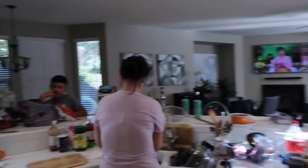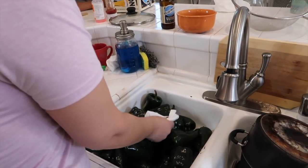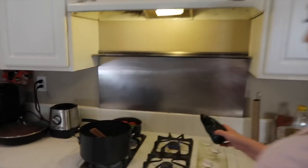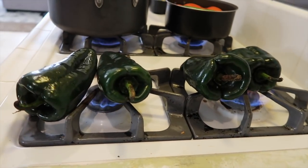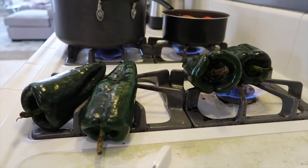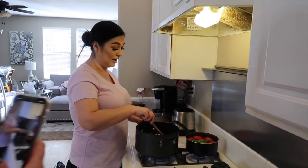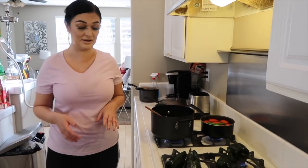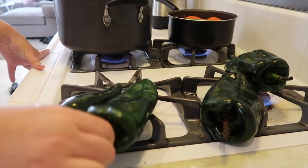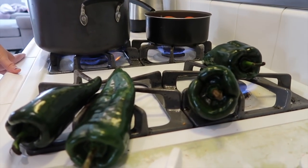What I like to do is wash my chiles. A lot of people don't wash them because they say it'll make a mess on the stove, but this is how I like to do them — whatever works for you. A lot of people have told me to put them in the oven, but I tried it and they do not come out the same. I also tried toasting the chiles in the comal and they don't come out the same either. Now, try not to burn them too much — not under and not too much. If they're not burned enough they're hard, so when you try to cut them and eat them, it's gonna be hard.